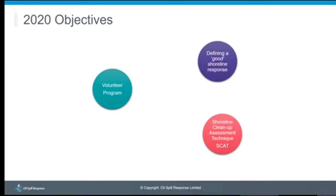Another part of the development of SCAT is going to be where our guest speaker, Paul Bunker, comes in, and the service that we have recently operationalised in a memorandum of understanding with K9 Chiron in utilising dogs to detect oil. I'll leave Paul to detail it further. But that's where we're looking to work with the inland core group as well to determine how we actually deal with the submerged oil or traces that dogs may detect, and looking into ground remediation processes. One of Amassan's goals is to increase our internal geospatial awareness so that more of us can actually understand the true power and capabilities of platforms such as ArcGIS.